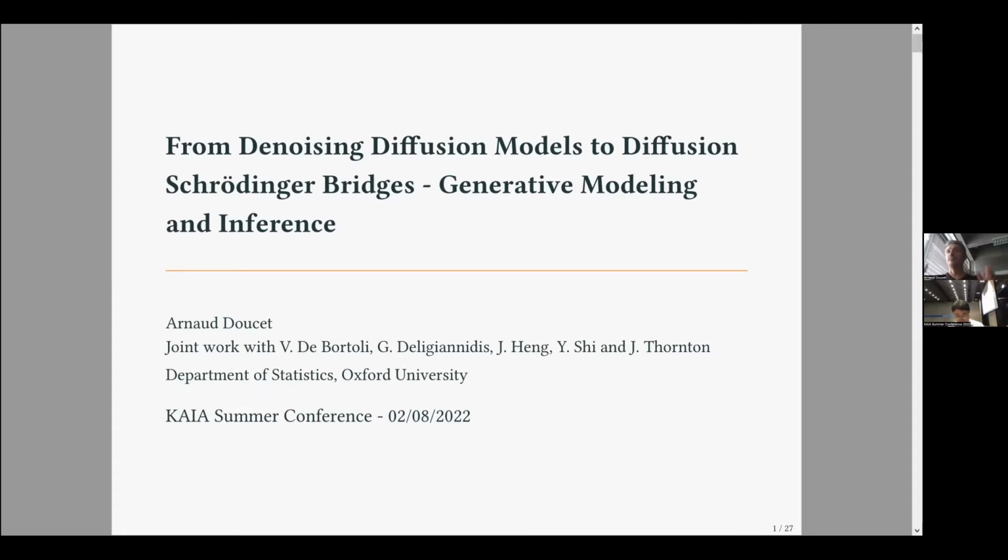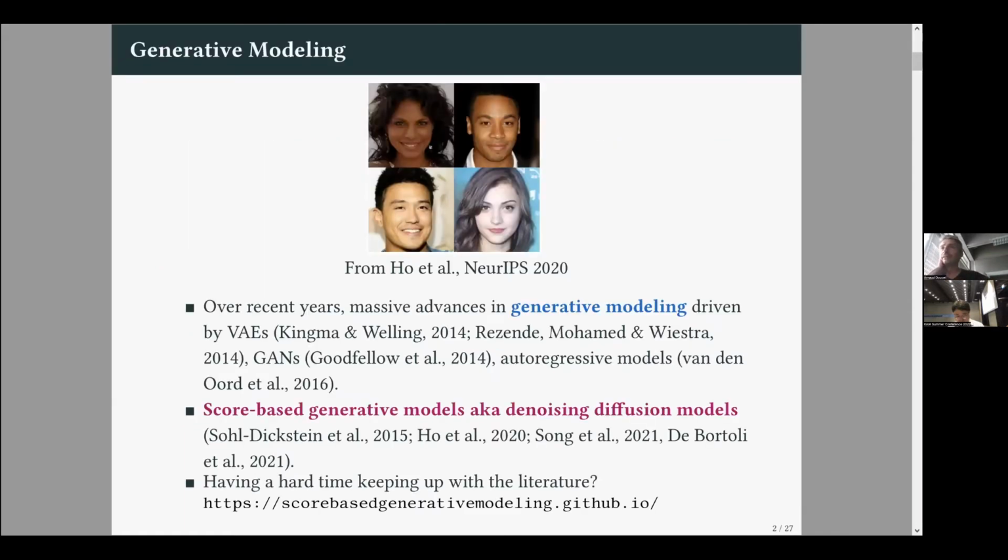All right, so generative modeling. You're attending a summer school in artificial intelligence, so I guess I don't need to convince you that generative modeling is at the core of machine learning and artificial intelligence nowadays. It's used really literally everywhere. It's used in particular, for example, for protein, image synthesis, language modeling, and there are many more applications I could think of. But I'm not going to spend time motivating the need for generative modeling, because any attendee at an artificial intelligence conference should know this is a core component of artificial intelligence.